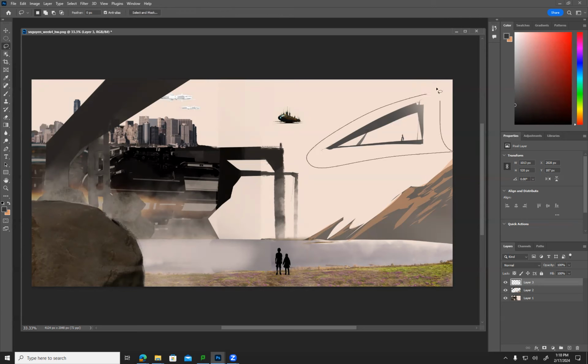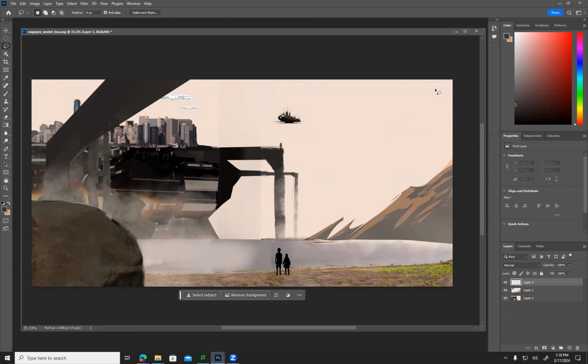So I was just thinking maybe instead of ending it at a right angle, we could play around with the shape and get more sci-fi with it. Actually, let me use my polygon lasso.